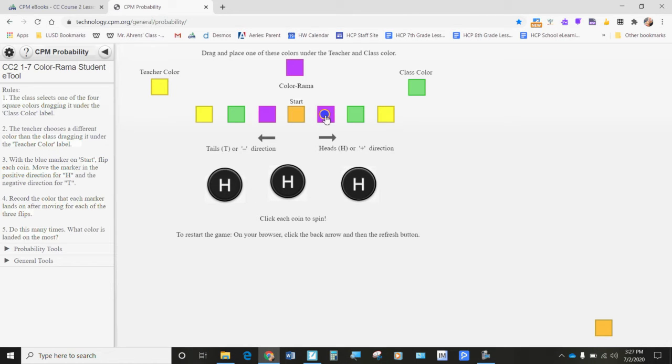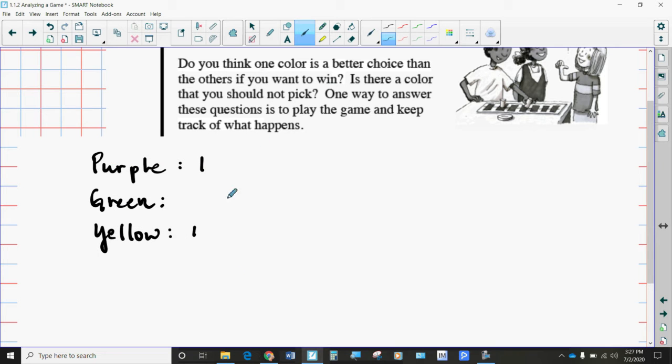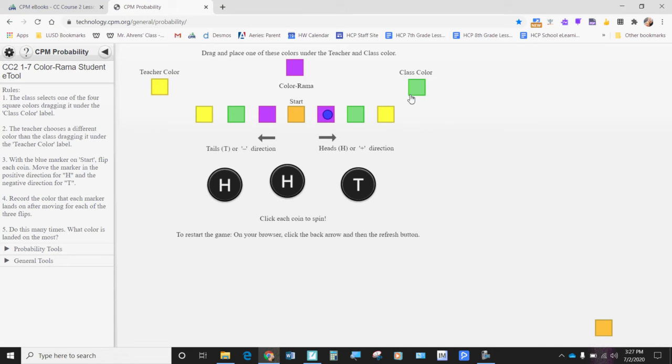Heads. Heads. Come on, is it always going to be heads? Oh, finally tails. Okay, so it looks like purple won this one. So let's go ahead and put a little tick mark for purple. So nobody won that, so I'm ahead 1-0 with 1 purple. You want to switch colors? We can switch colors if you want to. Why don't I give you purple, and I'll take yellow. Okay, so let's try this again now.